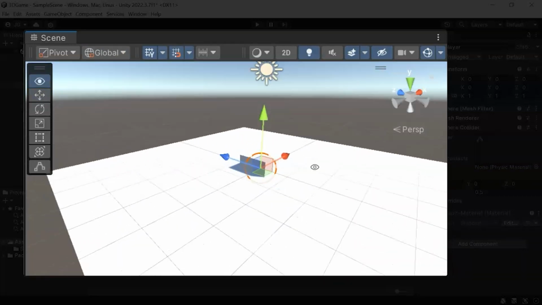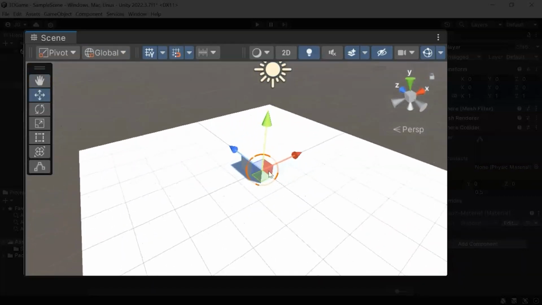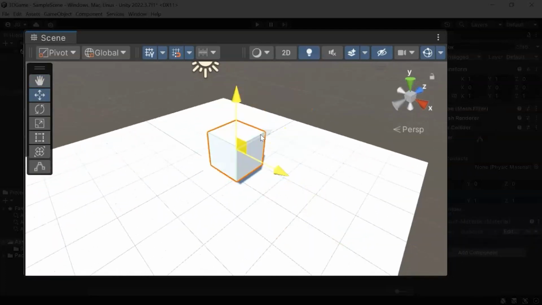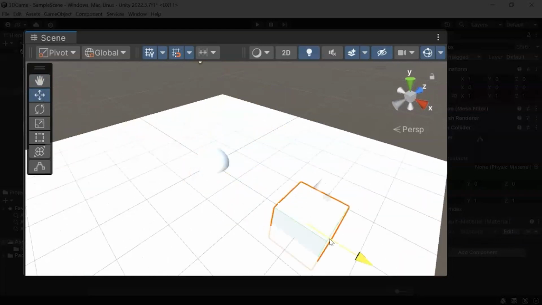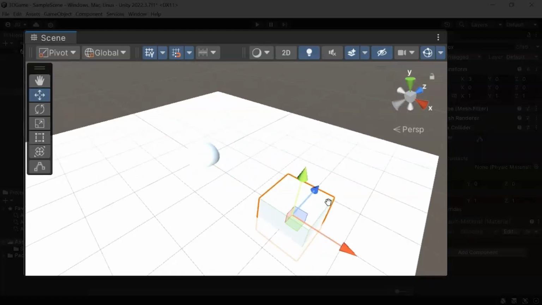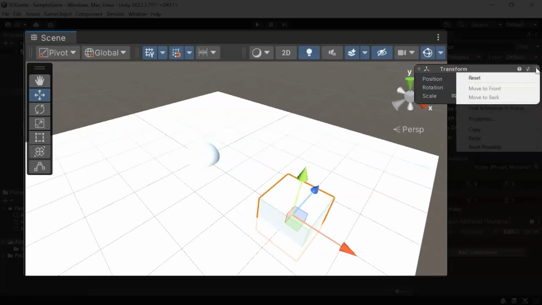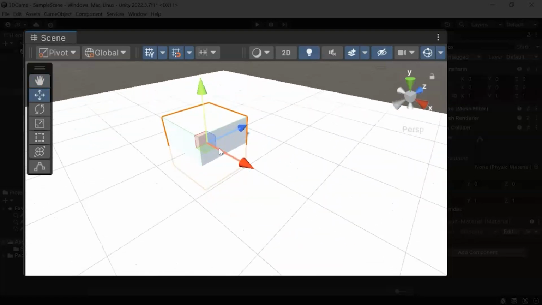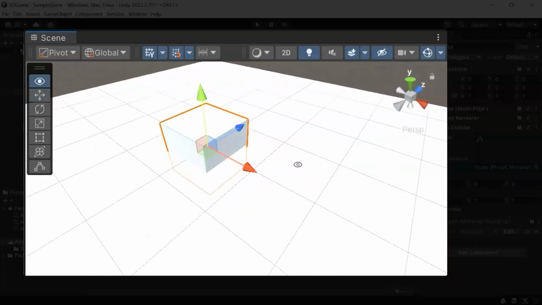So what that does is if we press W, I can snap my player, or in this case, let's move our box. But then you might ask, well, which direction am I moving the box? Well, let's first take our box that we just moved. Let's reset it so we can go to the transform, go to the 3 dots and reset it so it's back to the center.